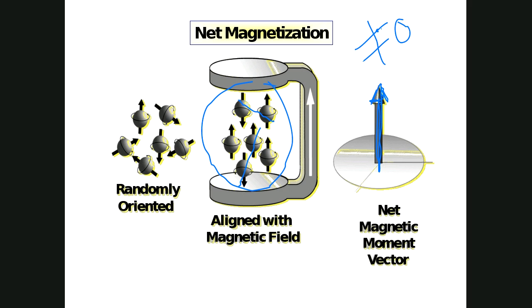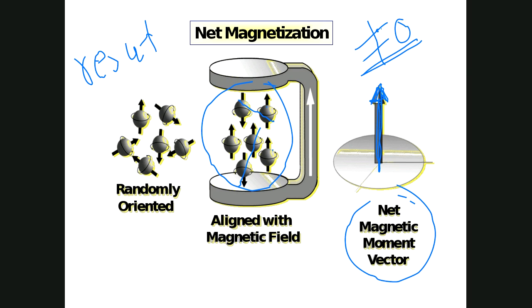Because of that, as you can see here, you have 1, 2, 3, 4 up and 2 down. So that means the resultant here is actually 2. Remember the resultant in first year? The resultant of these vectors is 2, and it's pointing in the positive direction. And this is what's so-called the net magnetization, or the net magnetic moment vector. So the idea here is that the net magnetization is not equal to 0, and number 2, it's pointing in the positive, or up, direction, because that up means something in physics.